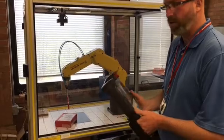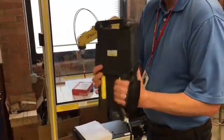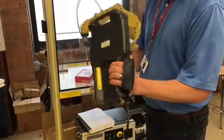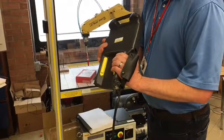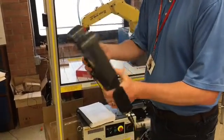Just while it's booting up, I want to go over some of the safety features again. Remember, we have, first of all, the dead man switch. To jog the robot, you must squeeze the dead man switch. You must have one hand on the dead man switch to move the robot, and you want to give it just enough pressure to give 1 click so you have that center position.